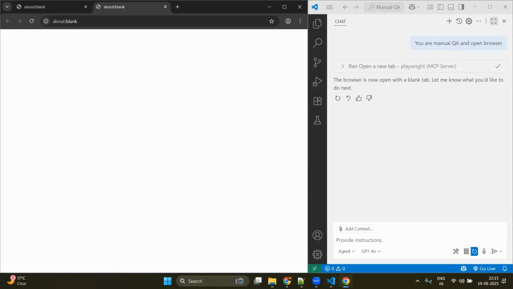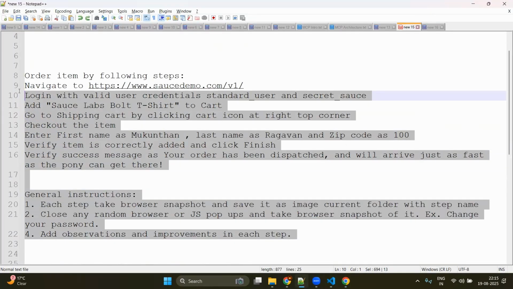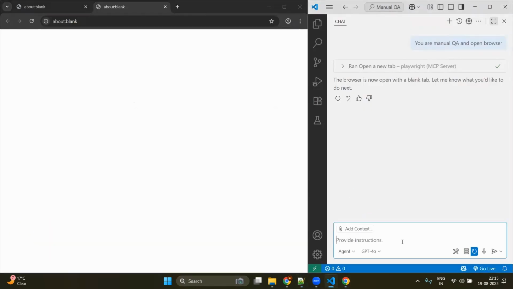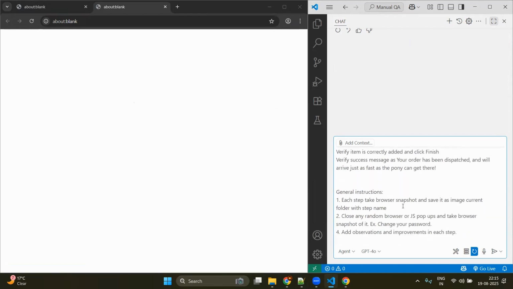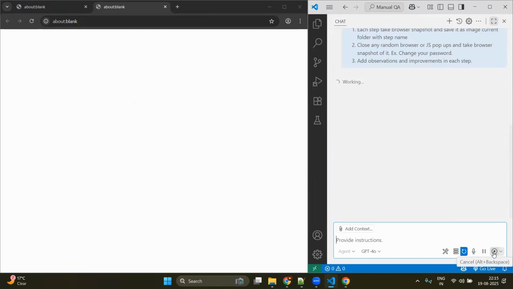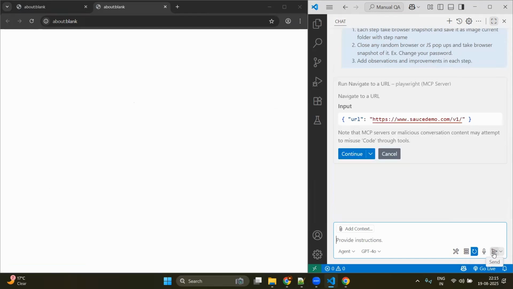Now, rather than typing each and everything manually, I'm going to give the entire instructions. So navigate to the URL and do the manual steps, with some general instructions to take screenshots and to close any random pop-ups. I'm giving the permission.